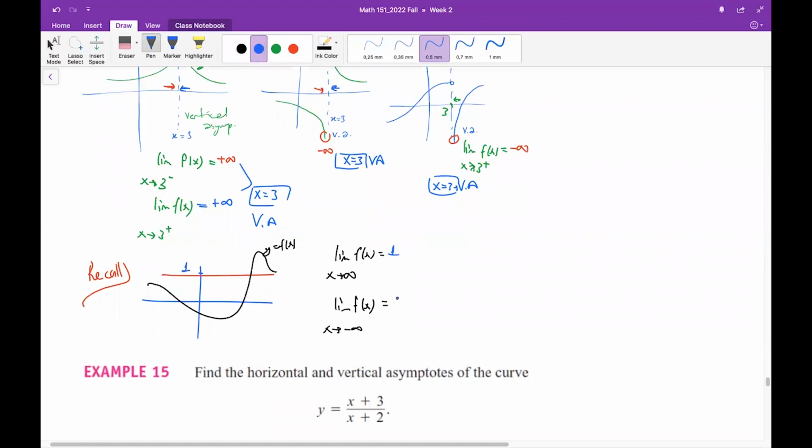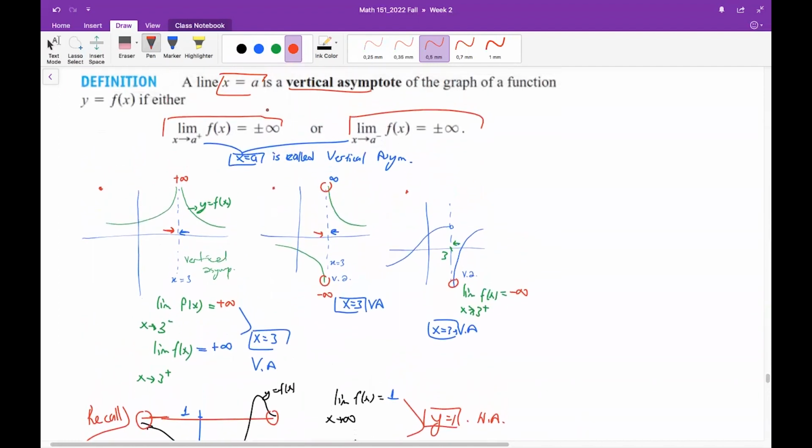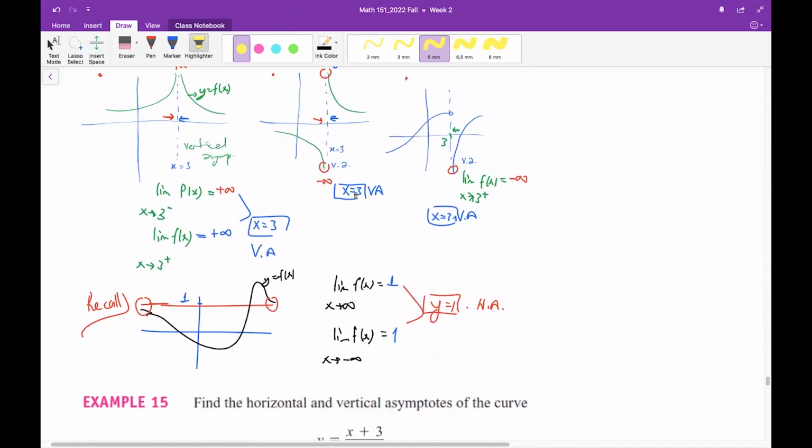This may be a different line, but in my picture, it is still the same horizontal line, you see? So here and here, we see that y equals 1 is a horizontal asymptote. The name tells you everything. A vertical asymptote is a vertical line, and around this vertical line, your function gets too big or too small values, like plus or minus infinity. But in the horizontal asymptote, you are looking at the limit as x goes to plus or minus infinity. The result of the limit should be a finite number, and you call y equals that finite number a horizontal asymptote. Okay.